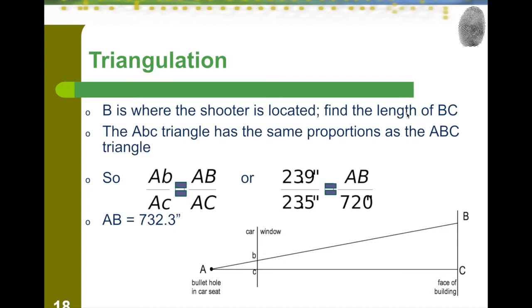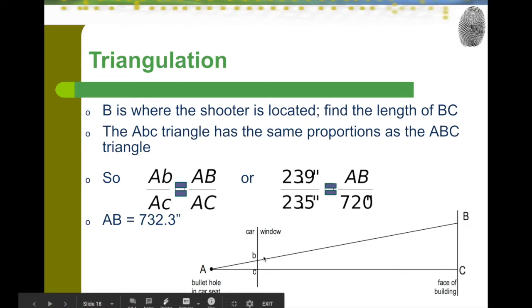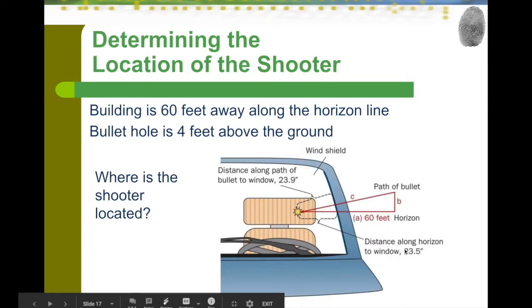Find the length of BC. So you're going to do some math to find the length of BC, which has been a little while since I've done that kind of math. But if you look at the big A, little BC triangle, it's the same proportions as the big A, big B, big C triangle. So this small triangle is the same proportions as this big triangle. These are fixed points that you can measure. Big A to little b, you can measure, and big A to little c, you can measure, which is what they were doing here. That's what these distances were.